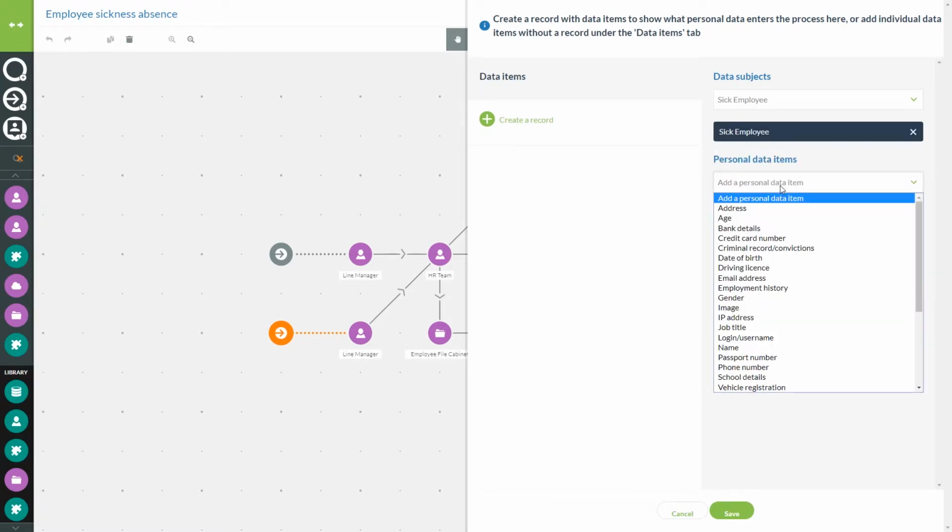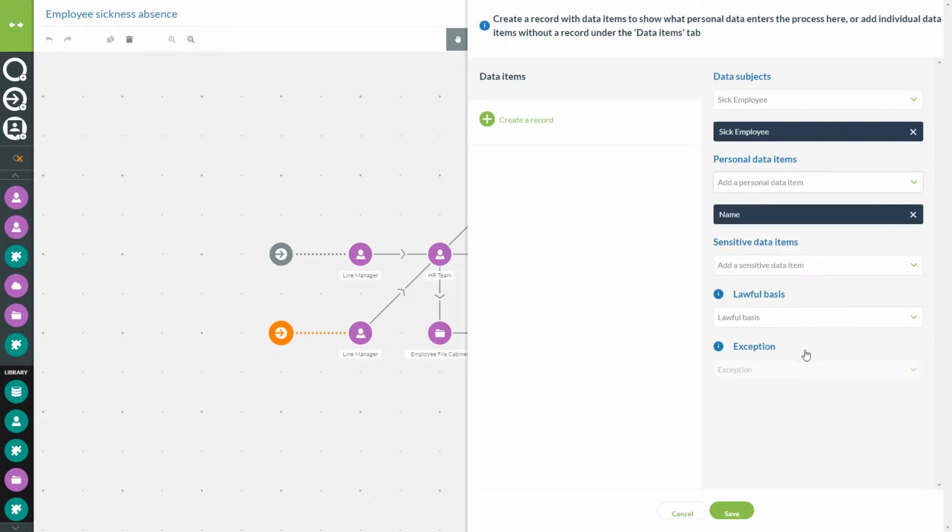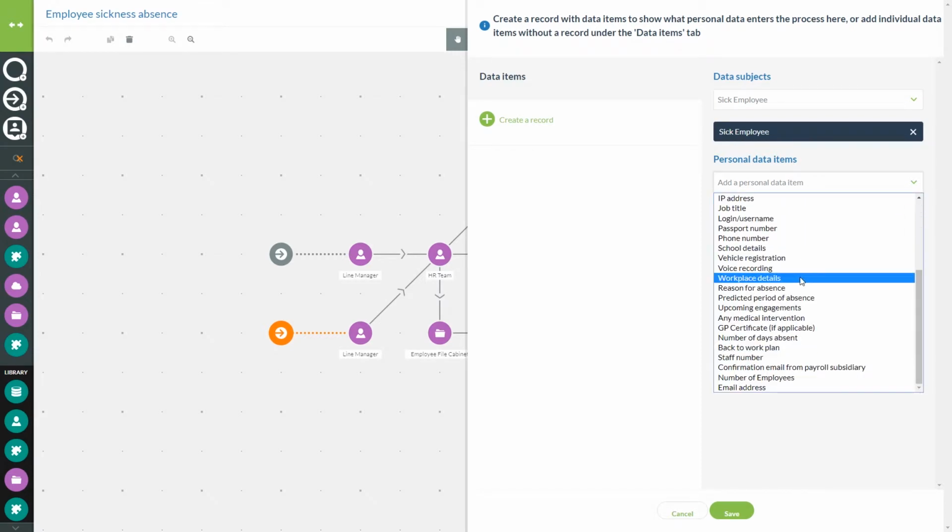Then it's our personal data items. So again, the default list in the first section of this drop-down menu, any customized data subjects, data sources, data items that you add will automatically go to the bottom of the list. So the newest will always be the last, meaning you don't have to spend time scrolling through the entire library. You will know just to go straight to the bottom and you'll find your relevant fields. So we will add for the data items name. So you simply go through this list and you build up those personal data items by selecting the relevant ones.